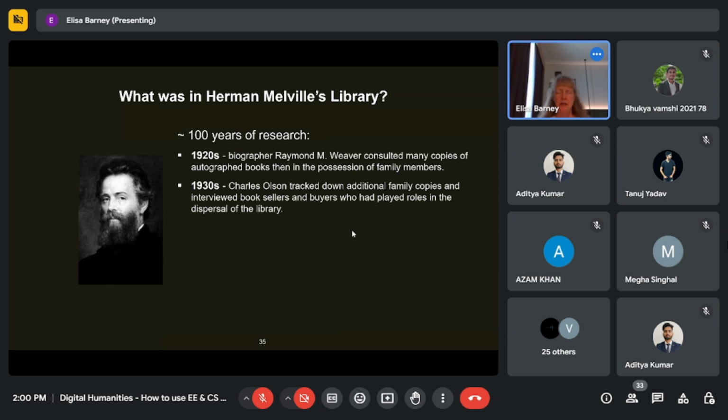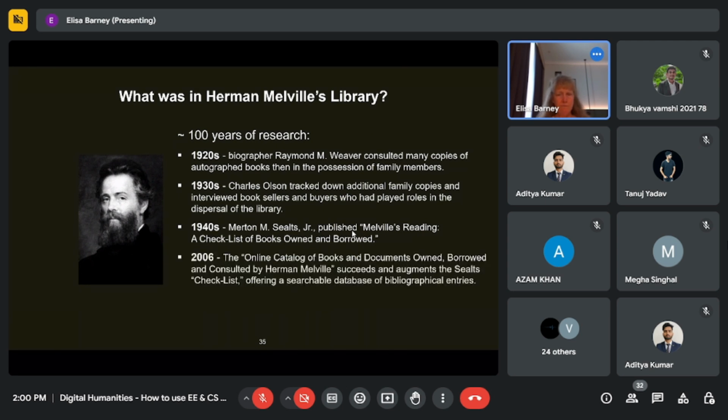So they've been researching him for about 100 years and making lists of the books that he once owned. Initially, these were printed lists, pieces of paper that would be mailed around to people who were of interest. This got quite tedious, but they became rather studied lists. In 2006, that list was put online, the very early part of digital humanities, using the internet for information for the humanities. But just putting a list online is not really using the full power of technology.